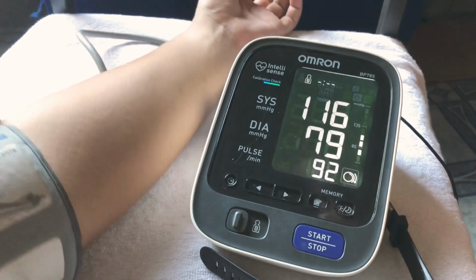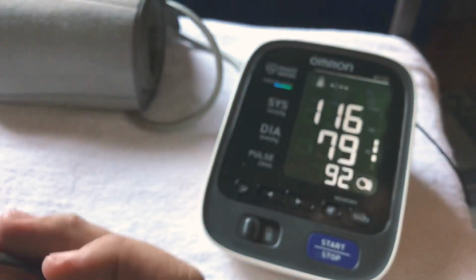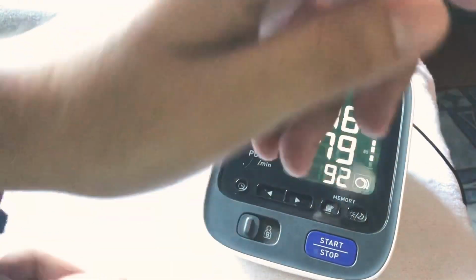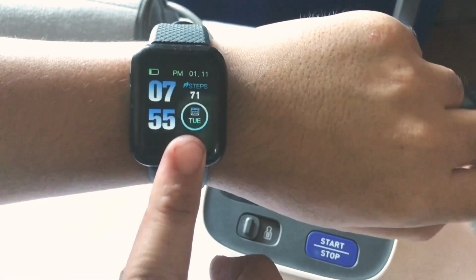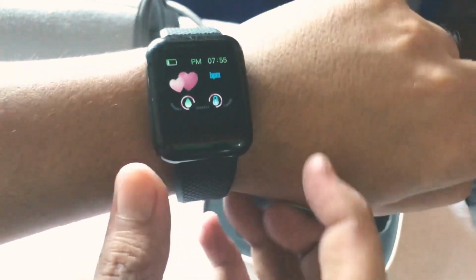Okay, so now we're going to wear our 116 Plus smartwatch, and let's try to check if the result is close to the real result. Again guys, I'm not really telling you to use this smartwatch if you have any illness. This is just a comparison. Alright, so I already wear our 116 Plus smartwatch, and let's try to test it with its blood pressure feature. So let's just long press it here. Okay, and as you can see, the sensor is already lighting, so let's wait.